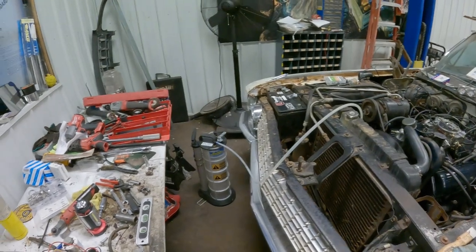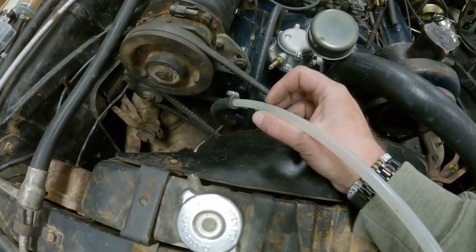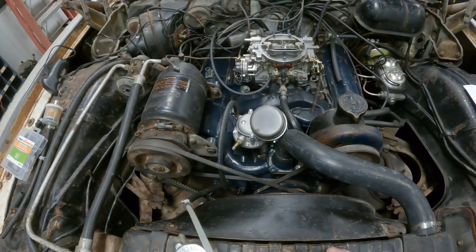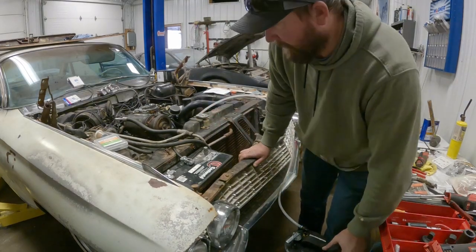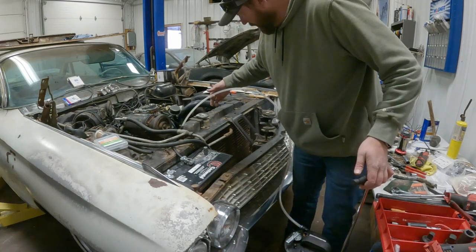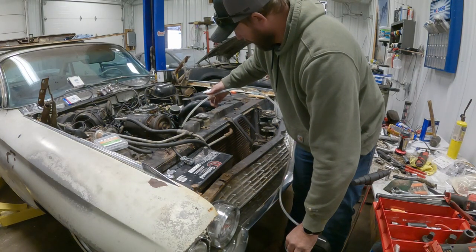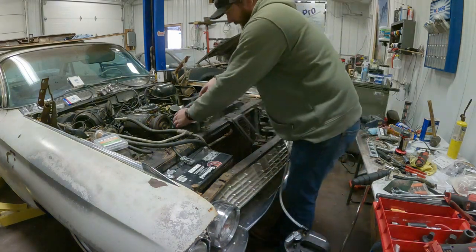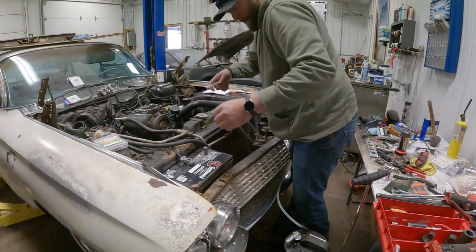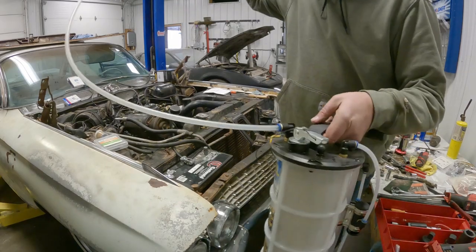Okie dokie, well, we've got the old super sucker here hooked up to the fuel supply line. We're gonna try priming it, just pull the vacuum on it. Return hose is on and looped in between the belts temporarily. We'll give her a couple pumps here, see if we can pull some fuel. There's some clean fuel at least. That stuff that was in the line was pretty nasty. So we can hook that back up. And now we know we've got fuel up here.